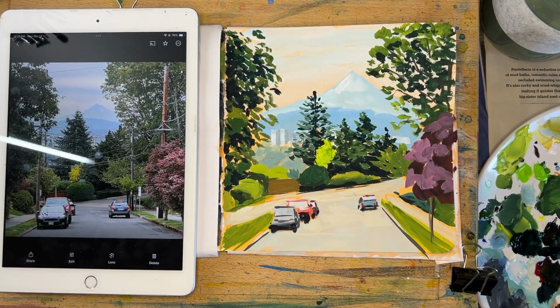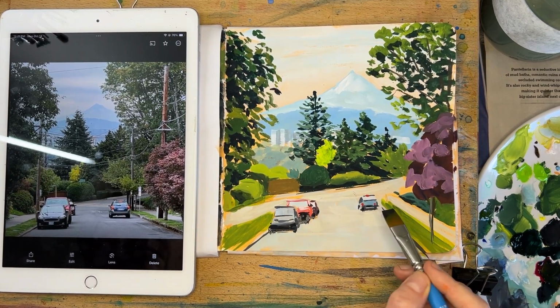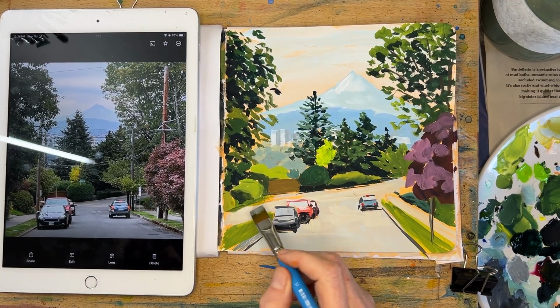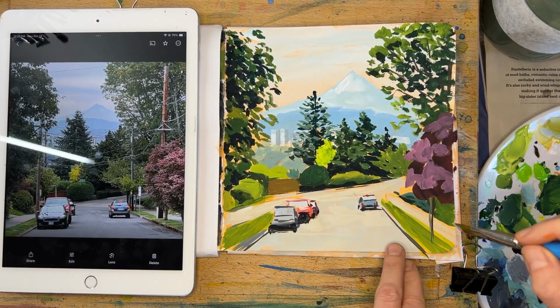And so I'm just going around like, okay, what are a few other tiny little brush strokes I could drop in? Like maybe I clean up some of the area around these cars, just a little bit more of a shadow underneath there. This is what I kind of call the bling layer. So the bling layer is at the very end where you're just sharpening things up and you're maybe adding in some highlights, some places where you really want everything to seem really bright, but also some areas where maybe you need something to be a little bit darker so that the drama is there, right?